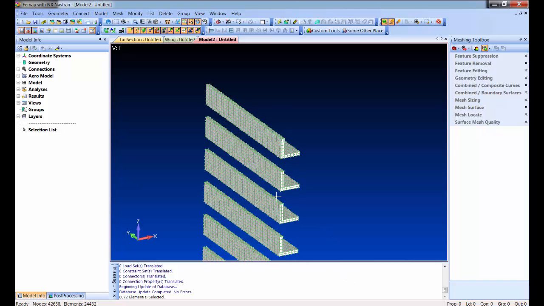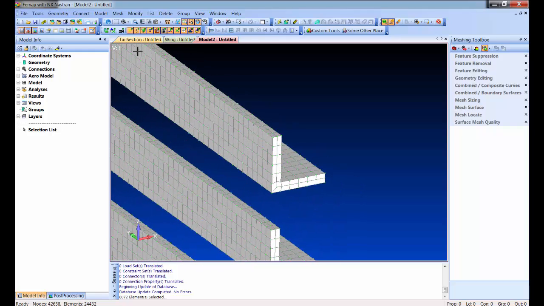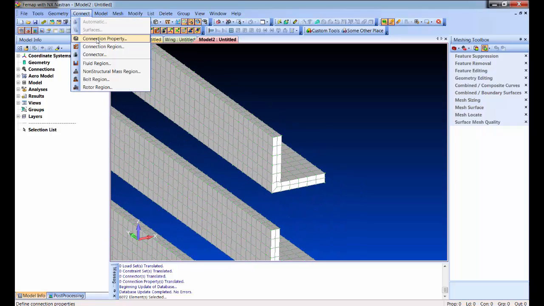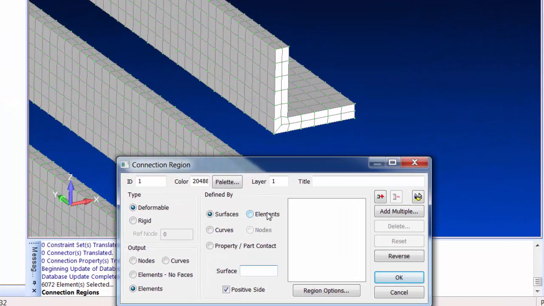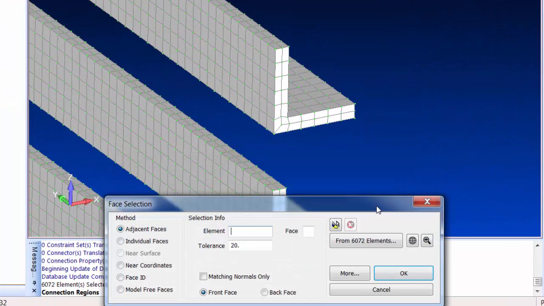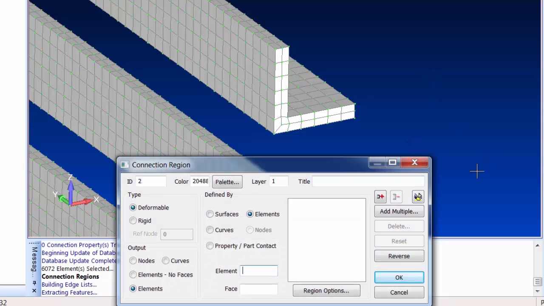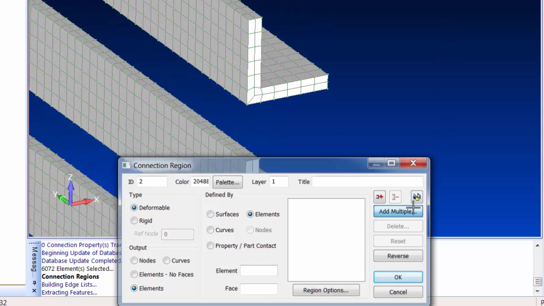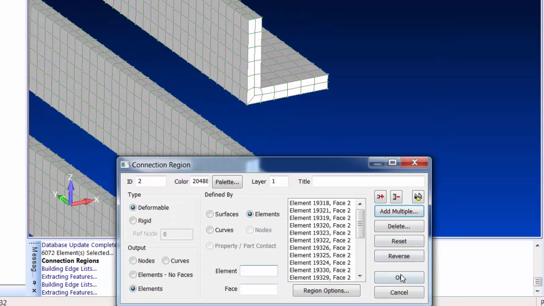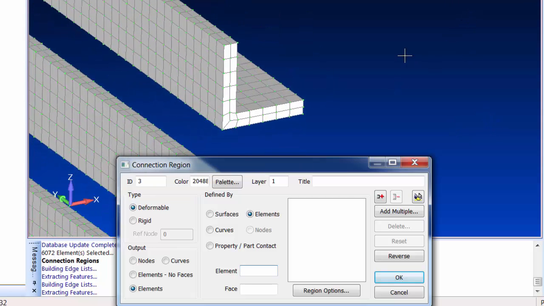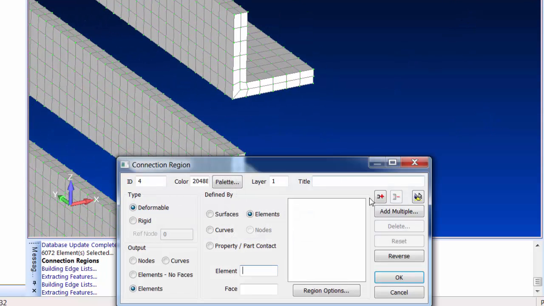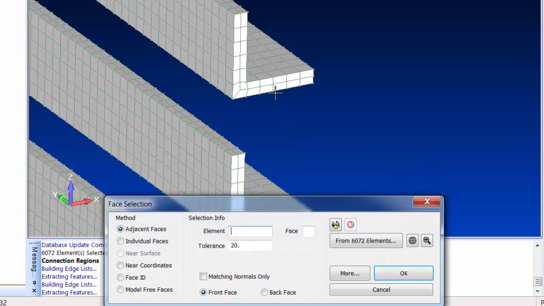So now to create connection regions, I'm just going to create a new region. Instead of asking me which elements do you want to consider for face picking, it's now just assuming I want to use the ones that are currently being drawn and asking me to just go ahead and pick a face. So now I just go pick a face and I'm done. I've made that connection region. You can just pan down to the next one, create a connection region. Pan down to the next one, create another connection region. Oh, did that wrong, multiple.